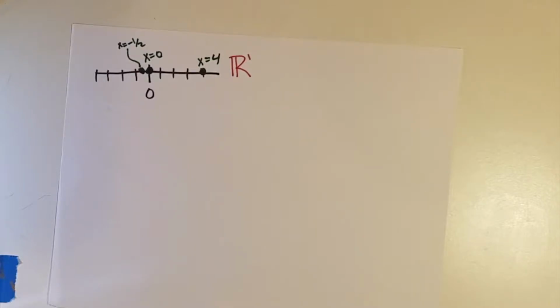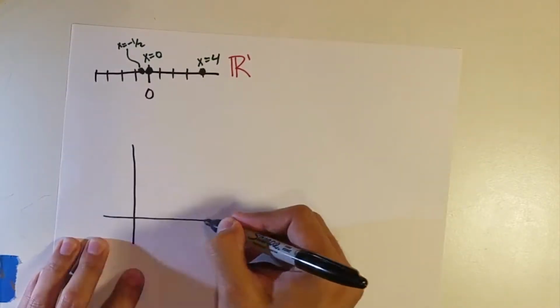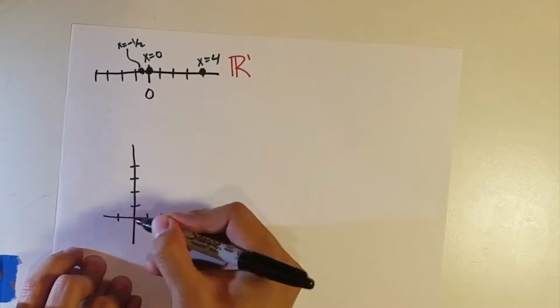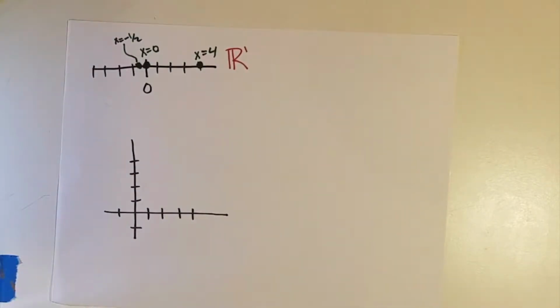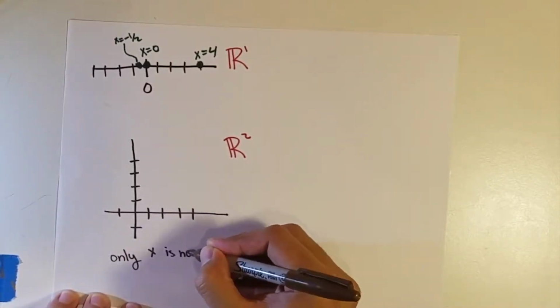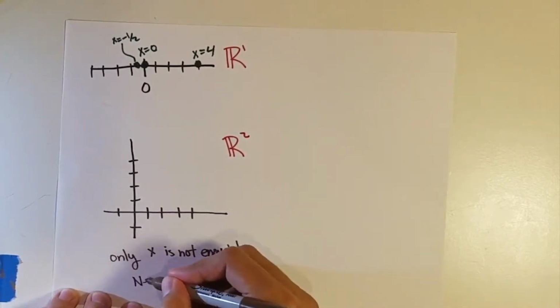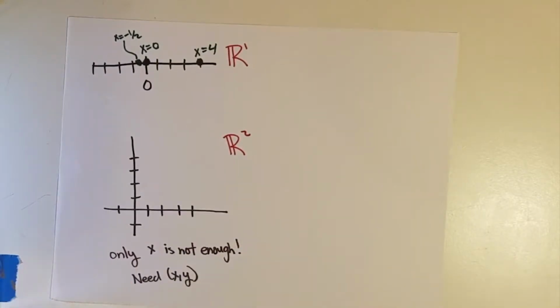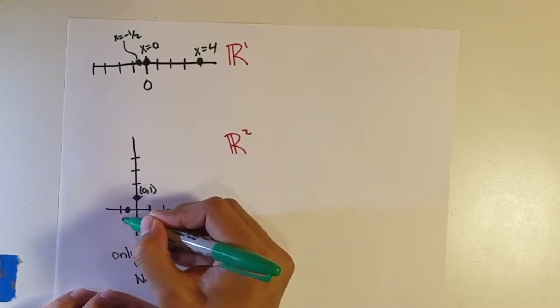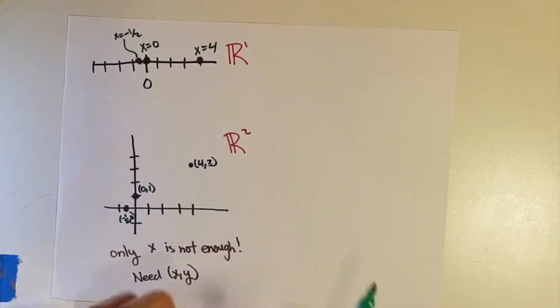Now let's bring this a step up. We all know the xy coordinate system. We can think of this as two real number lines mashed together. We call this R2, or the two-dimensional coordinate system. When plotting points, it isn't enough to just put x points. Each x coordinate must have a corresponding y coordinate to make a point on R2. Some examples are (0, 1), (negative 1/2, 0), and (4, 3).